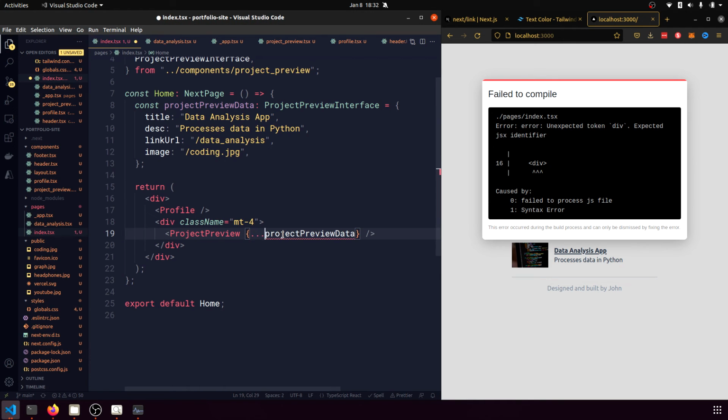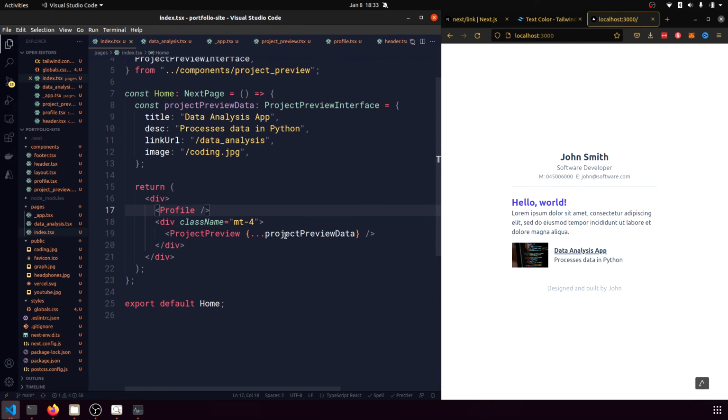So using the spread operator, it's kind of like the keyword arguments in Python, or the asterisks in Python, which breaks up a list or a dictionary into its separate elements. So that's kind of like the same thing that's going on. This breaks it up and actually submits these as individual fields instead of one object containing these fields.